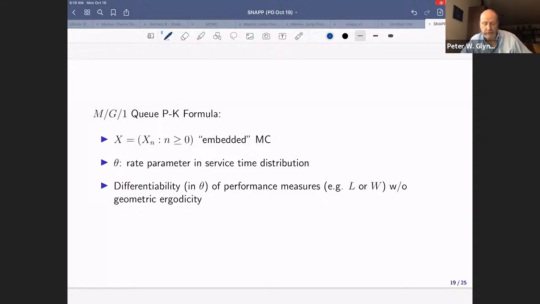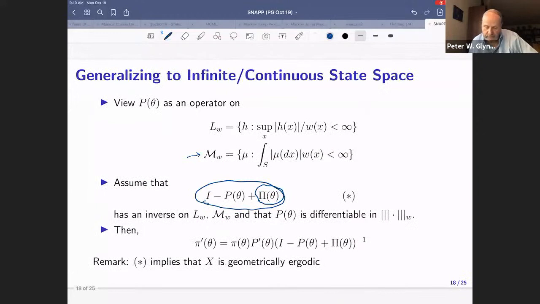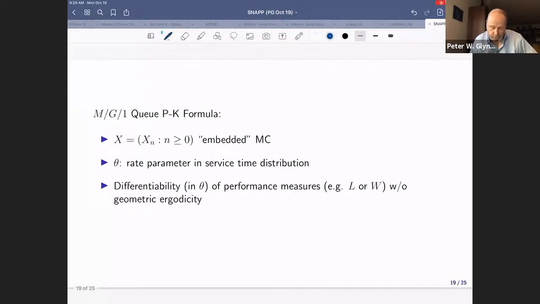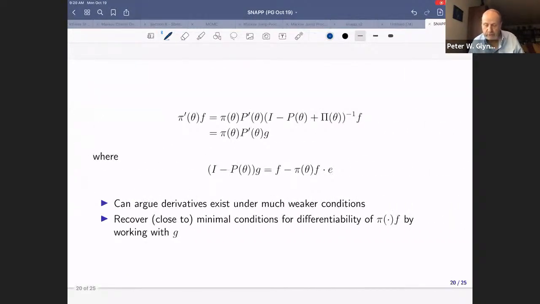And unfortunately, when the service times don't have exponential moments, where they're heavy-tailed, so to speak, those Markov chains are not geometrically ergodic. So this example suggests that the operator-based approach that I just described for establishing differentiability of equilibrium expectations and so forth is going to fail to cover queuing models like this, in which the service times are heavy-tailed random variables having finite variance but not exponential moments. So if you want to cover examples like this, you have to do something a little bit different.